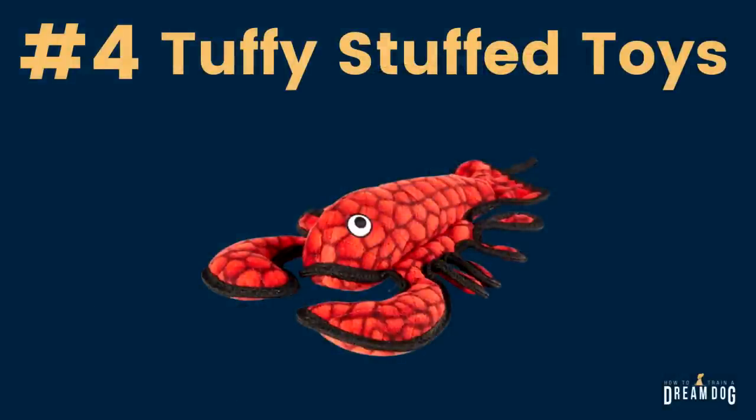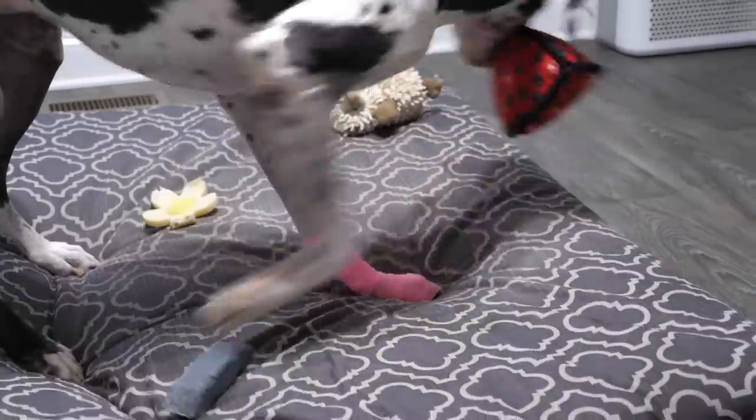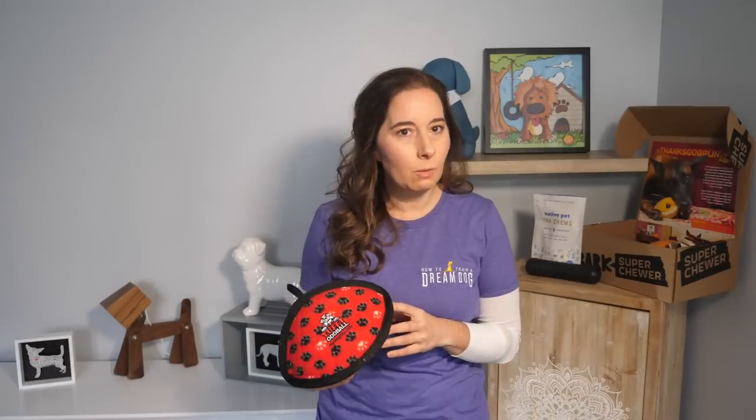Number 4: Tuffy Stuff Toys. These are fun toys that come in a variety of shapes and sizes and are super tough — they'll hold up to the strongest chewers. The toy has 4 layers of material, bound and sewn multiple times to make one really tough layer. It floats in water, is machine washable and can air dry. Tuffy toys are not the kind of thing you should leave your dog alone with; instead, use them as part of your play together. They'd be great for fetch or even hide and seek.